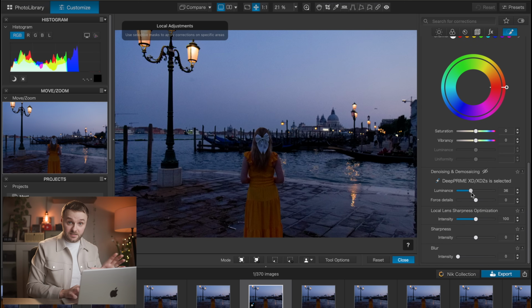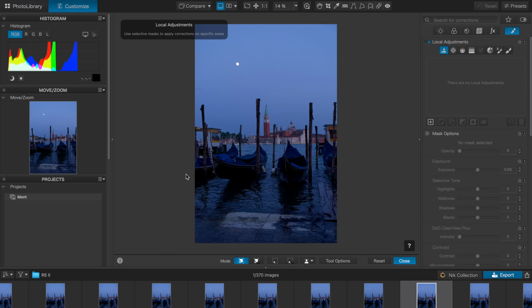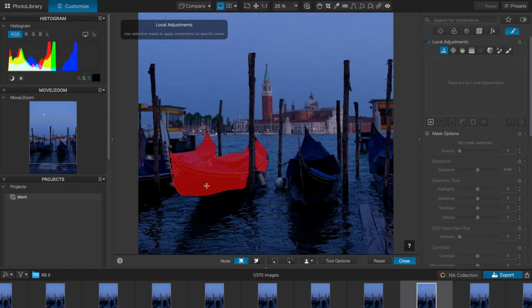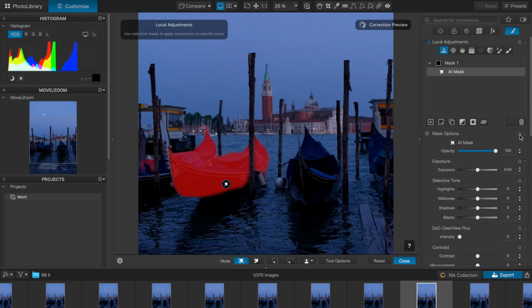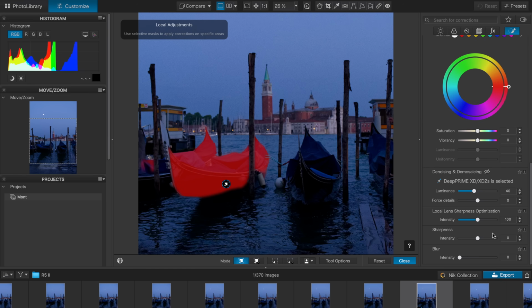And this will leave my subject crisp and sharp, whereas with most other editors, it will just apply the denoising uniformly across the shot, and it'll soften up your subject and other important details in the image. You can also use this AI masking to just target the darkest, noisiest part of an image. So then you're only really applying noise reduction where it's actually needed. And it's just a really smart way to keep your subject looking clean and detailed without over-processing the whole photo.